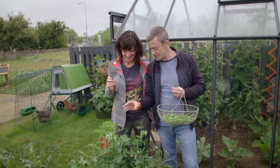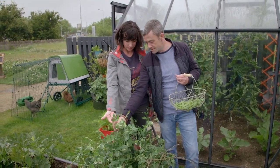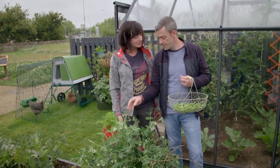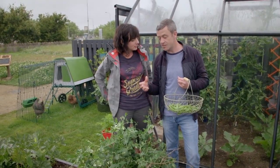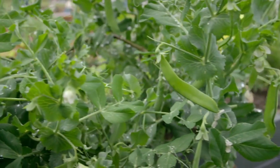Just not to forget with peas, this will keep producing. We're not finished with this plant at all yet because there are still flowers on it. That means we're going to get more pods, which is great. And the other thing is you can still do another sowing of peas. You can succession sow them, which means you can get another crop in around now and you'll have a late autumn second crop.